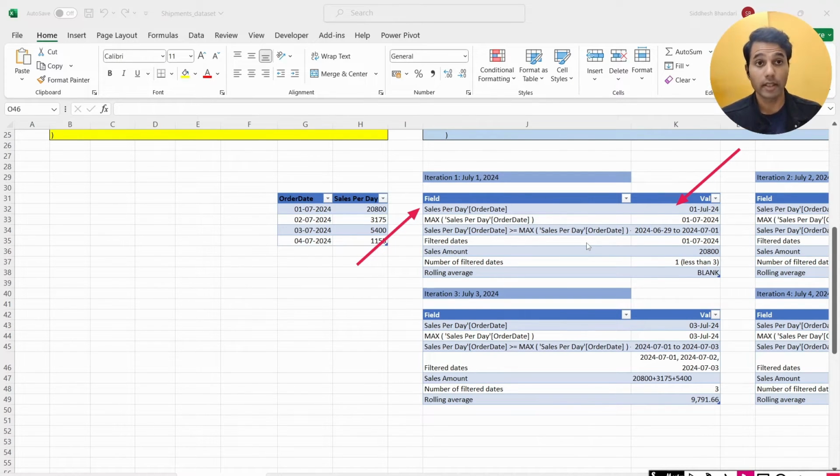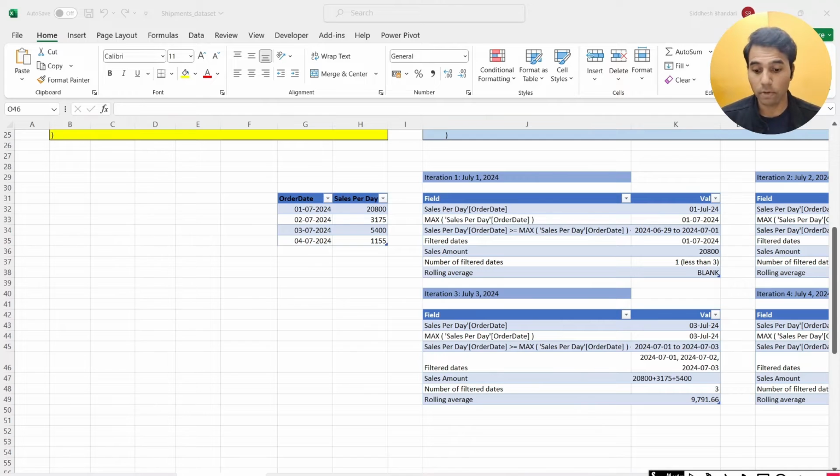And the max order date in that context is also going to be 1st of July. Now, the order date minus 2 days will return me 29th of June and 30th of June, but it is greater than or equal to, which means it is also going to include the 1st of July. So the greater than condition fulfills 29th of June and 30th of June, and the equal to condition from the greater than or equal to fulfills the 1st of July.